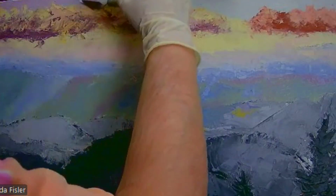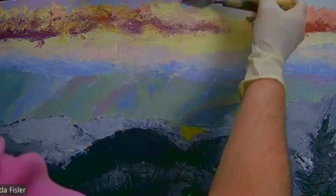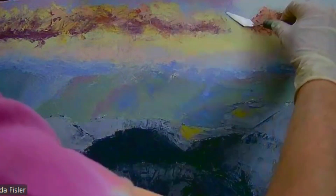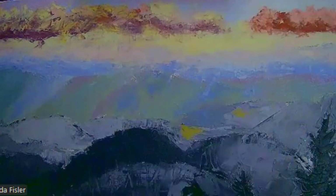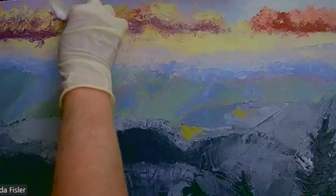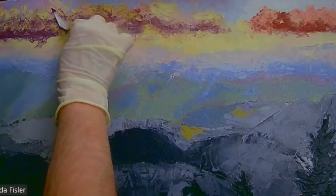Throw in some of that light blue. Pull it down. Things like that you need to worry about. What I'm worried about, or what I'm looking at, is basically what's pleasing to the eye. Again, I'm just playing with shapes. I know my values are very close to where I want them to be. Got some redundancy going on that I don't like. So I'm making a shape change.